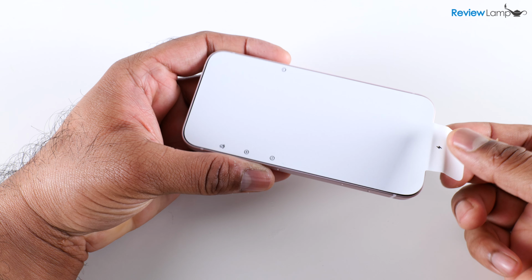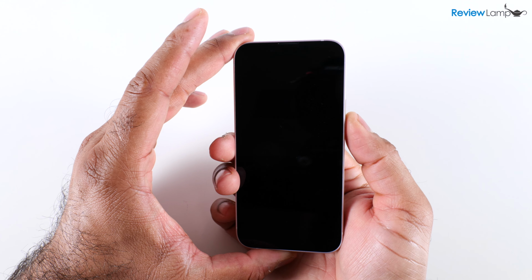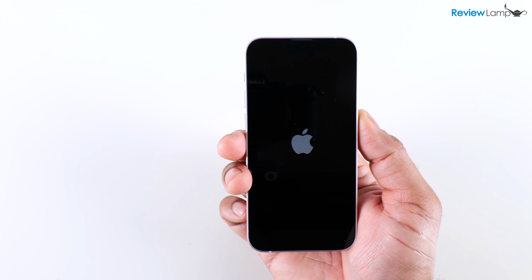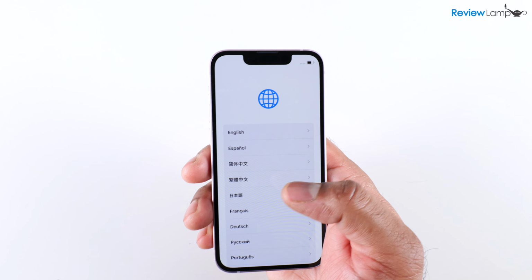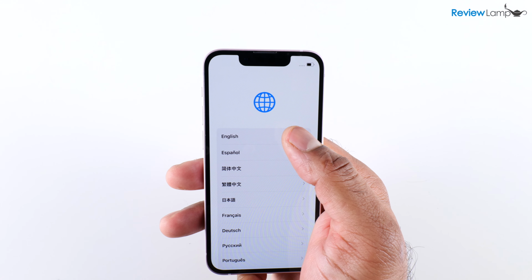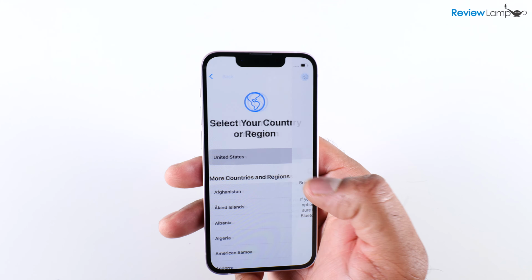And the first thing we're going to do is remove this protective covering from the face of the phone. And let's power it on by pressing down on the power button on the right hand side. And it starts to boot up. And then it gets to the main welcome screen. I'm going to swipe up from the bottom. Remember, there's no home button on this phone. And then select your language. I'm going to select English in my case. And then I'm going to select the United States for my country.